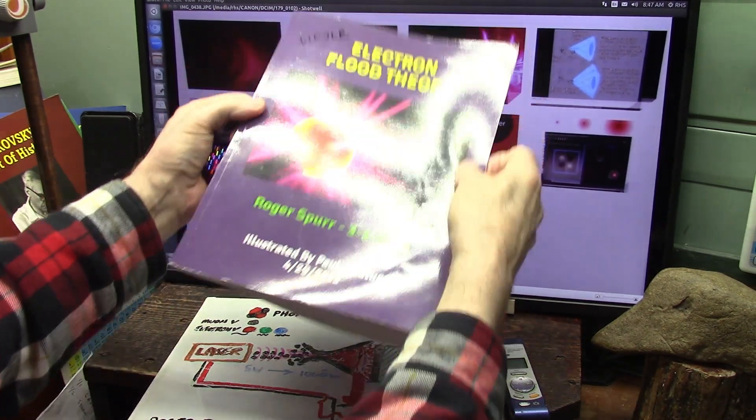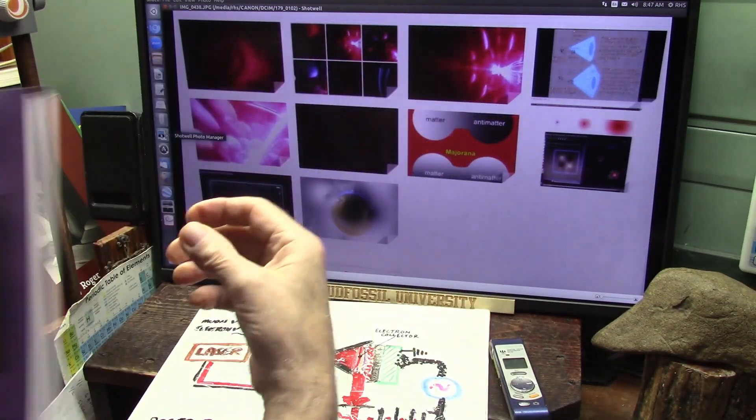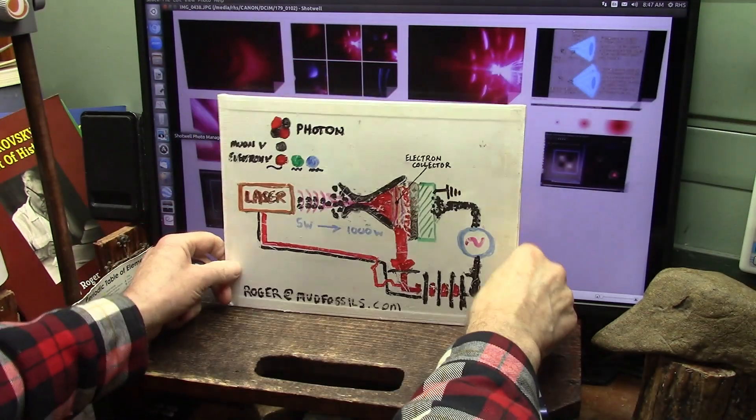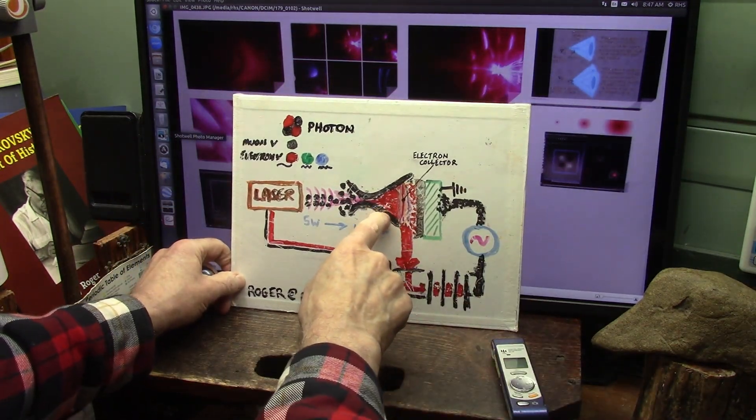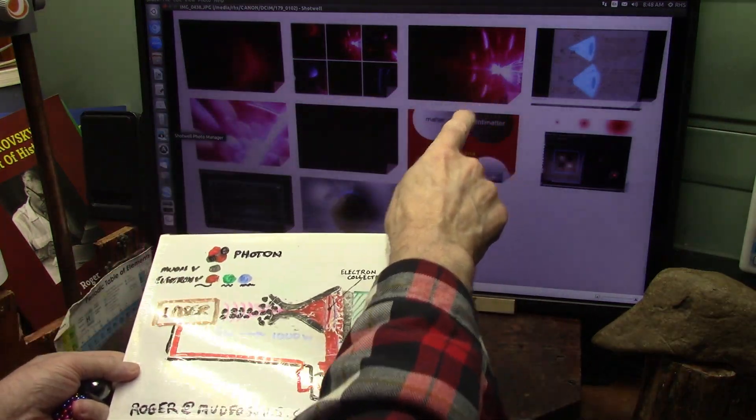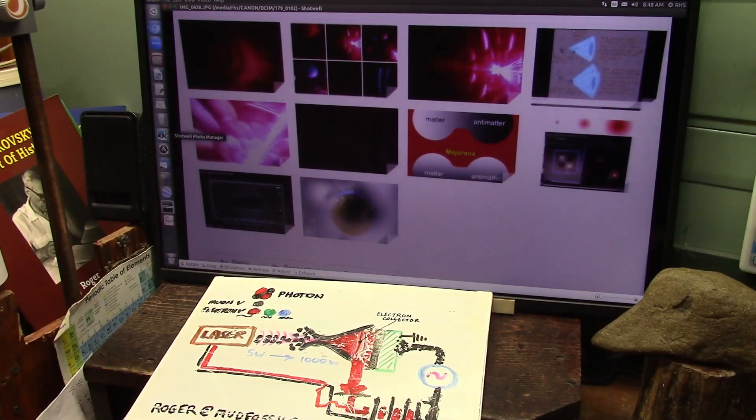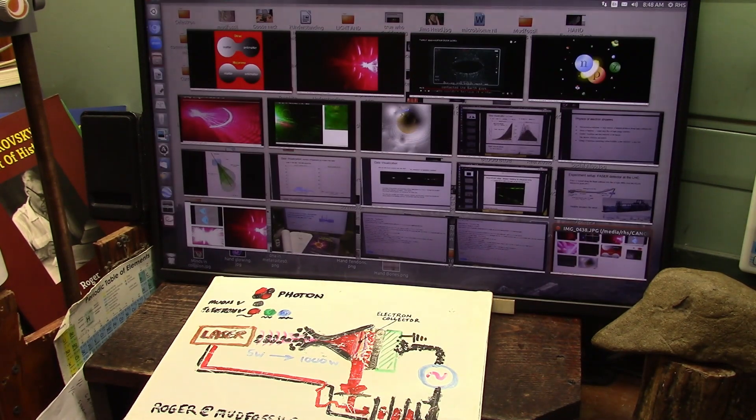It's called dipole electron flood theory and I will prove it and very hard to dispute. I think we can get free energy by using strictly the white energy that comes out of the split which is the fission and fusion and that's electron showers and electron showers are the cat's meow.